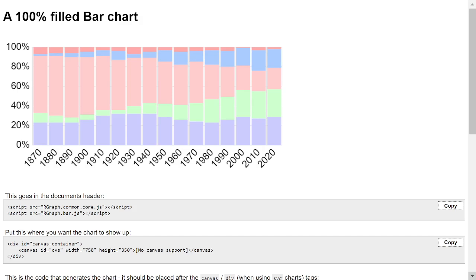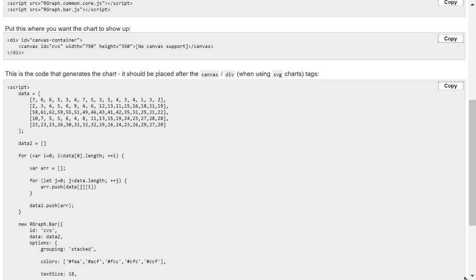Then we move on to the for loops. The outer for loop has 16 iterations, 1 for each of the pieces of data, and also initializes the temporary ARR variable. And then the inner loop iterates 5 times, getting the relevant piece of data from each of the 5 arrays which are in the data array. Okay, let's just scroll this window down so that you can see the code.